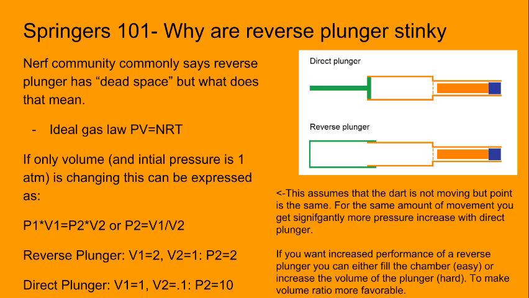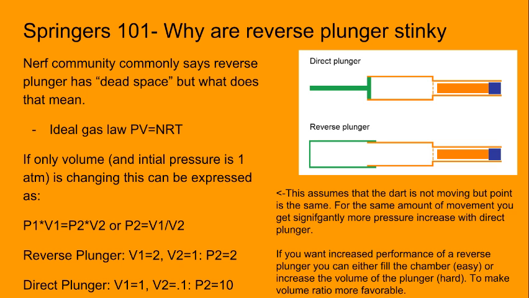Now, if you wanted to get similar performance out of a reverse plunger, one of the simplest things you could do is to fill the volume inside of the plunger, so that when the reverse plunger is all the way closed, you only have a small gap of air in the middle of the plunger that it closes onto, again increasing your pressure 10 fold, basically making your final volume maybe 1/10 of the volume with it pulled back. So that's the easiest way to do this. This can be done, I've seen, with a simple fill. I think there's something they use for concrete fill. It's basically a foam rod that you can stick in there and then drill a hole in it. And that is a way that you can get similar performance to a direct plunger by filling in the dead space of your reverse plunger.